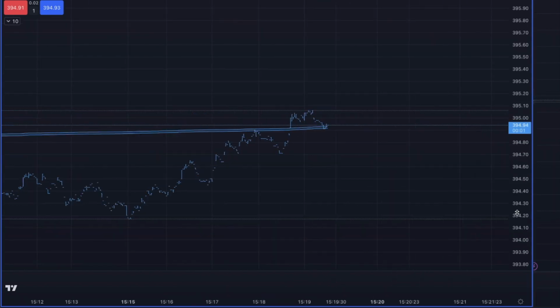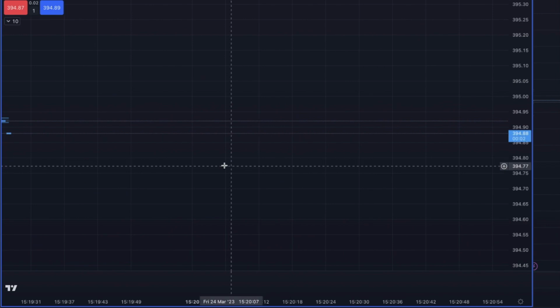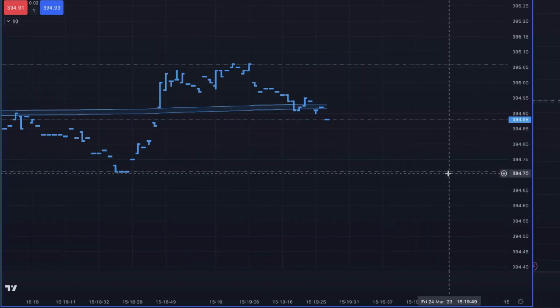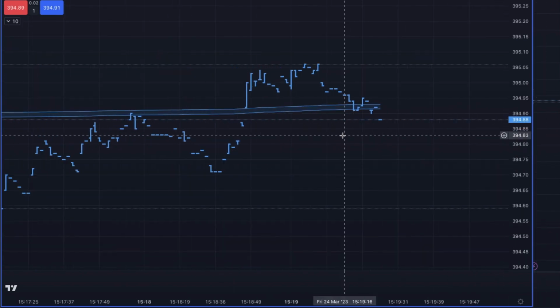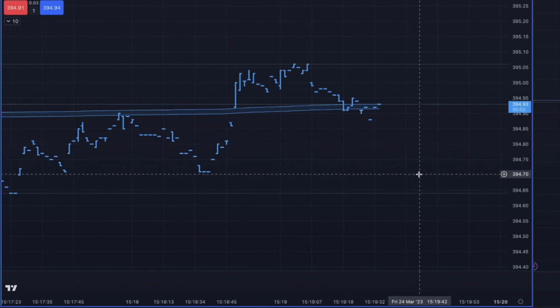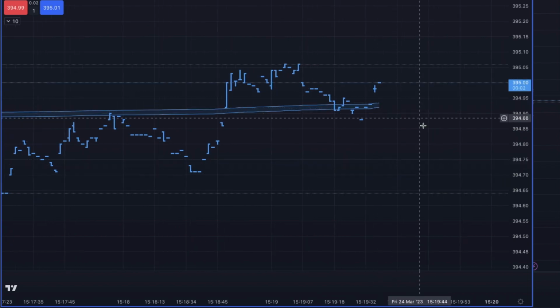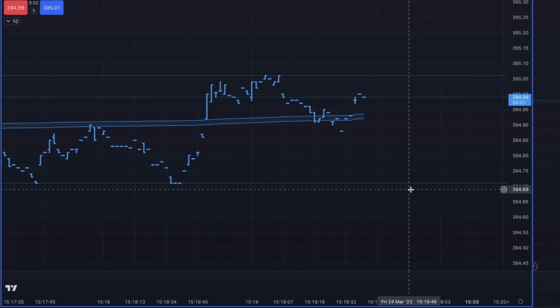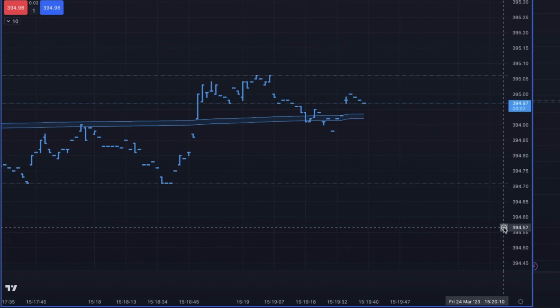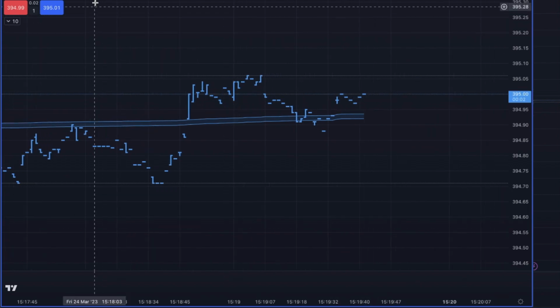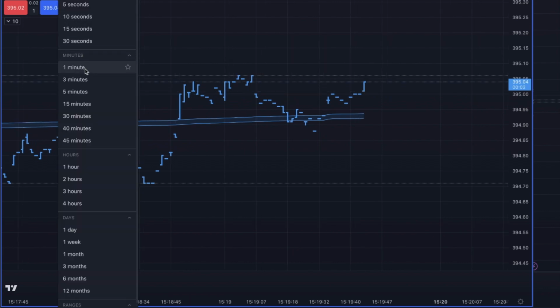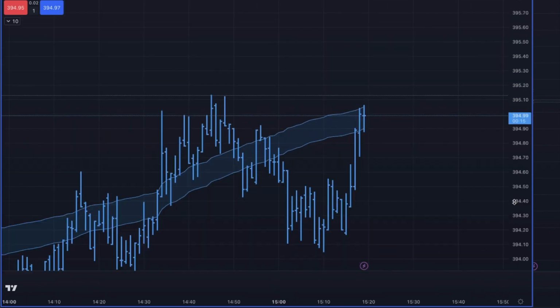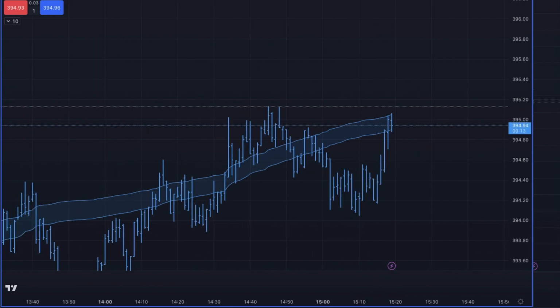So let's look at the movement of it right now. As we can see, there's a new candlestick every second here. It jumps very quickly. And personally, I feel more comfortable on the 1 minute time frame than any other time frame.